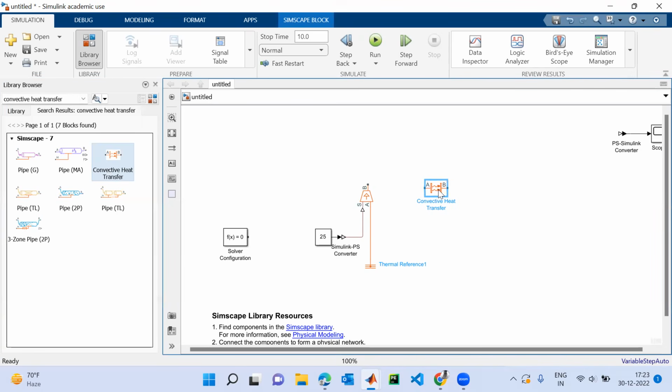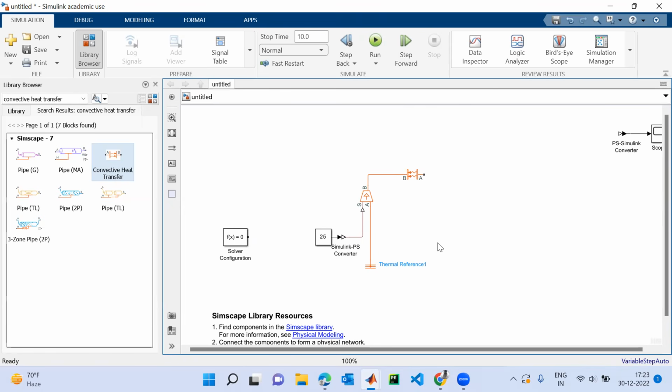The temperature goes from A to B, right? But this is the ambient temperature, so it's not the source. The source is the battery. So I need to reverse the direction, which I do using Control R, and I have connected this B port with B port.